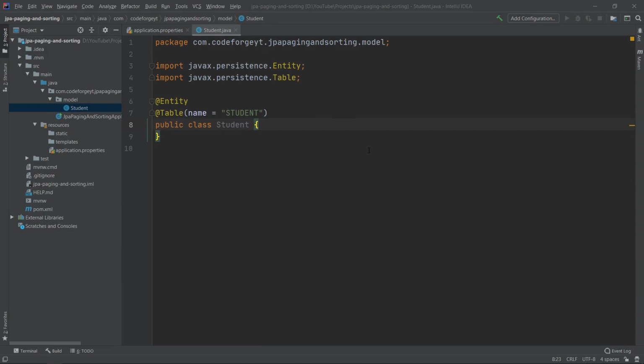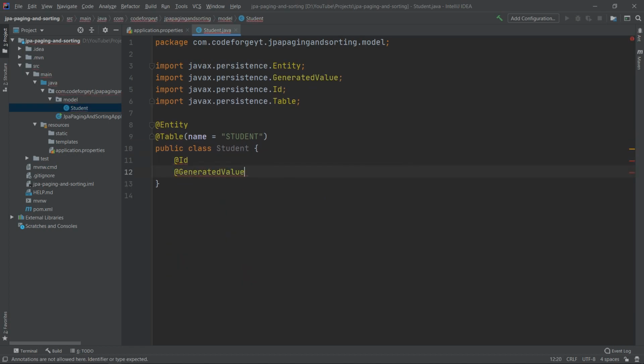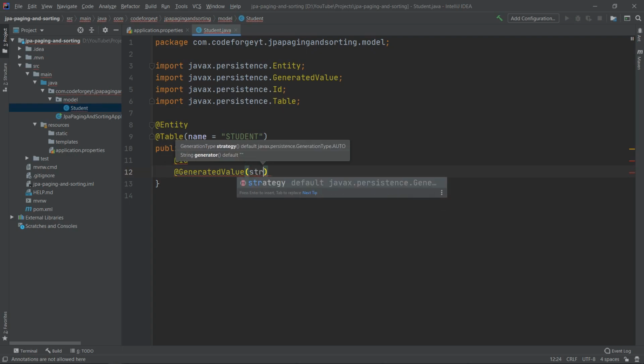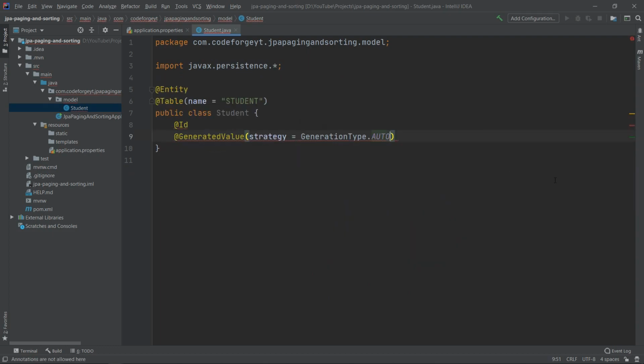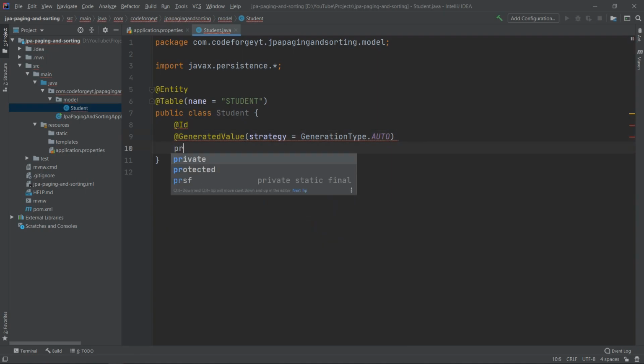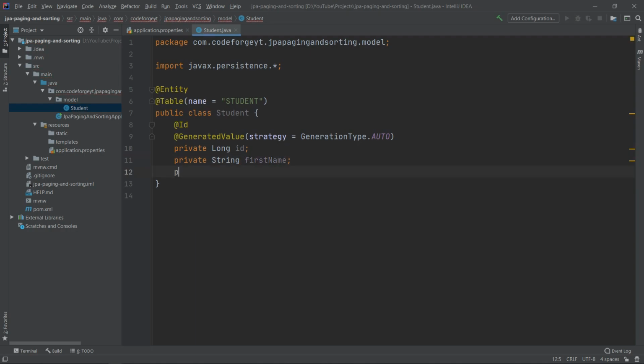Each of our students will have a primary key, and to create the primary key we will use the Id annotation together with the GeneratedValue annotation, and we will also set the strategy of this GeneratedValue annotation to AUTO. Of course those annotations will be related to the private long id field, which will store the primary key. We'll keep it simple, so each student will have a private String firstName and also a private String lastName.